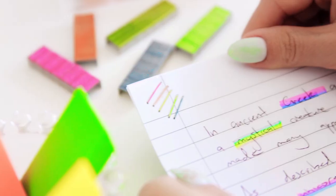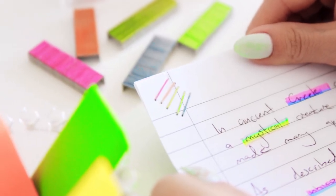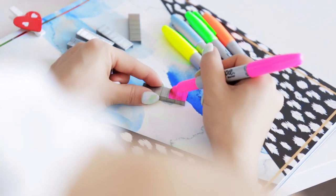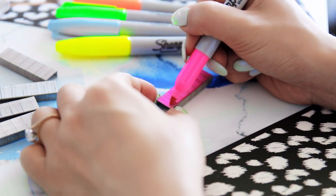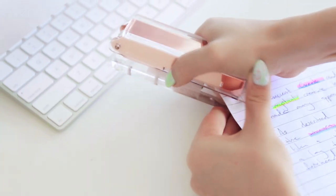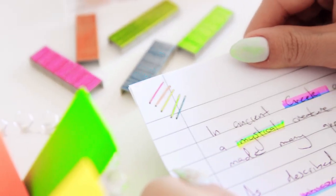Who needs silver staples because they can be so boring? You can make your own coloured staples in just a few minutes. Just grab your favourite Sharpie colour and colour the top of them — and yeah, that's pretty much it. You can make so many different colours super quickly and it's just way more fun to staple things with coloured staples. Now I'm going to go find something to staple.